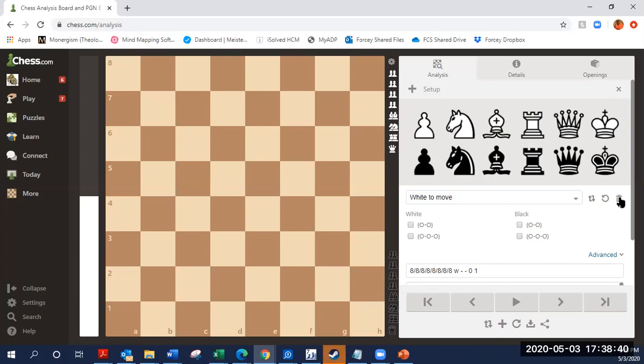Now, we said that the C stands for control the center, but we also added capture material, right? It's because if you're fighting for the center and you realize that you've won the battle for the center and you can capture material in the center, then that's great. Another reason that I added that C, capture material, is because I see a lot of times people play and they don't realize when they can capture a piece, because you want to gain material on your opponent. That just means that you take your opponent's stuff and don't let them take your stuff. But you have to count attackers and defenders to know when to do that. And that was what the last video was about.